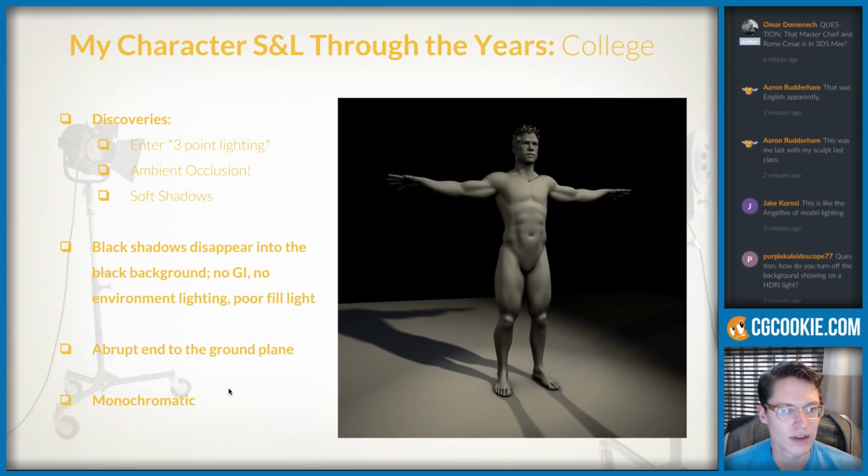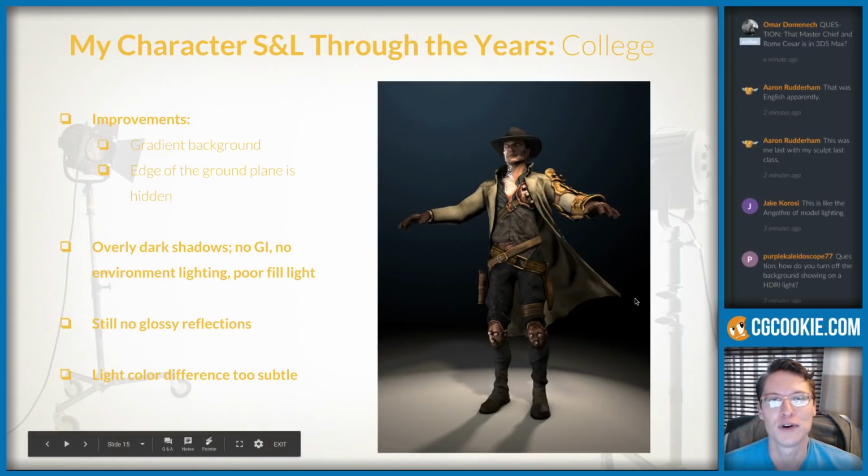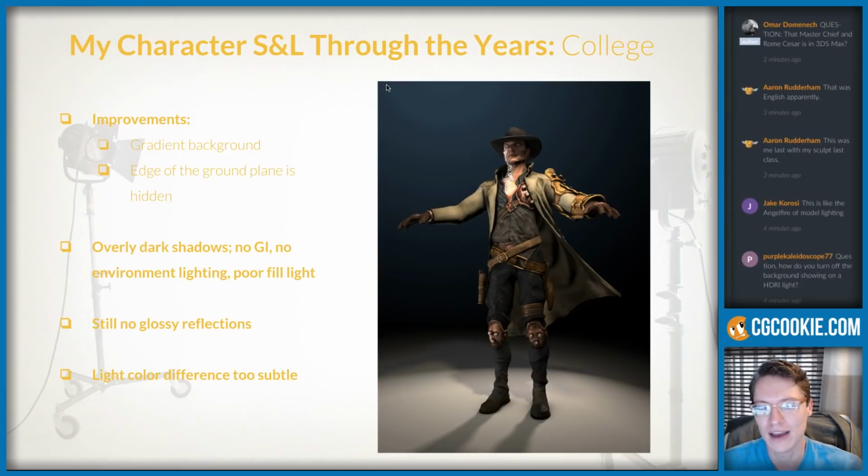All right, so that's kind of the beginning of college. Middle of college, I had a couple more improvements. I finally realized that gradient backgrounds look a lot more appealing. For a long time, for many months, I was always doing the same background, basically black with a navy blue kind of fading to black. That's kind of what I always did. It is a slight improvement over the pitch black. It just shows that I'm putting a little bit of attention to the background. I'm acknowledging the fact that that is part of the image, even though it's not the focus of the image. It does need a little bit of attention.